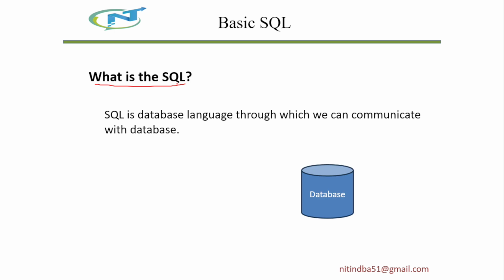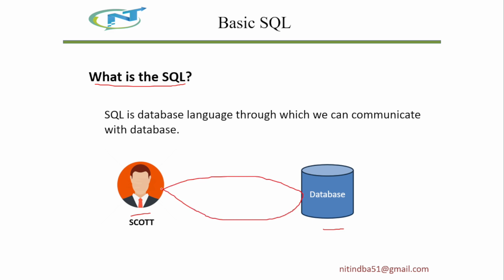Let's assume we have a database and we have a user, with the username Scott. Now as a user I want to interact with the database. I want to communicate with the database. The user cannot communicate with the database directly without knowing the database language. So if the user wants to interact with the database, the user has to know the database language, that is SQL. So here SQL is a language through which the user can communicate with the database.